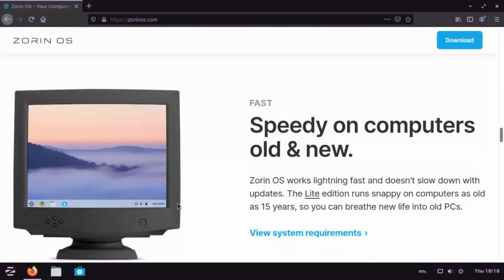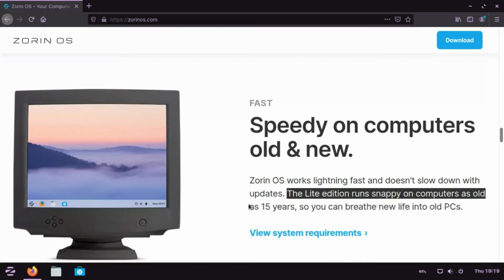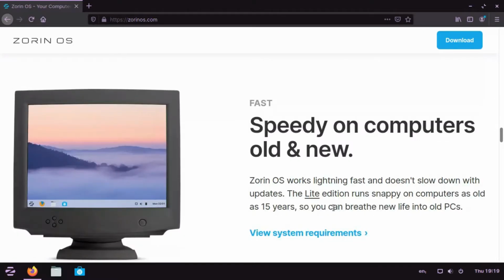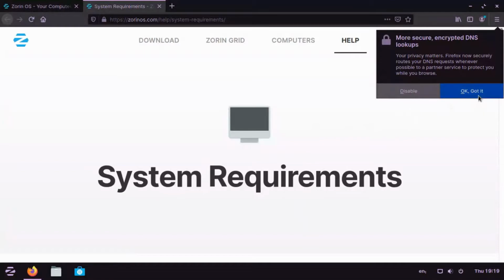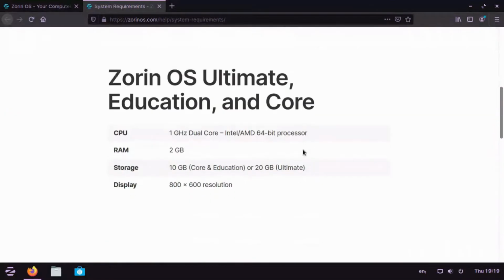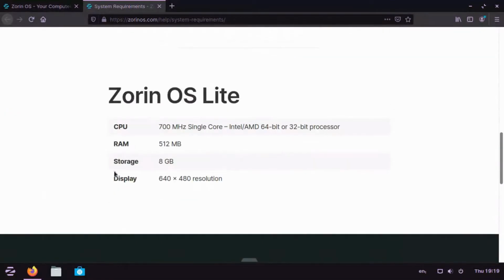And this is another part. If we had the Lite edition, it would probably be a bit snappier, but Zorin OS Lite is designed to work on older computers. It says here the Lite edition runs snappy on computers as old as 15 years. And if we go to the minimum system requirements, this is the minimum requirements for Zorin OS Lite: a 700 megahertz single core processor.